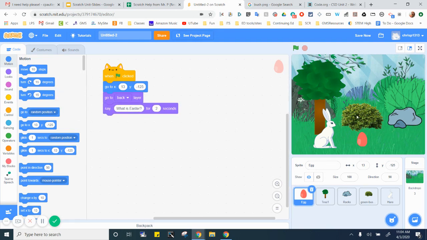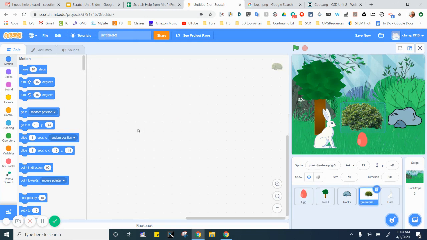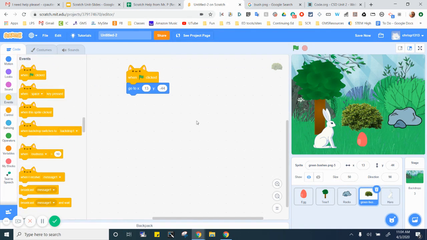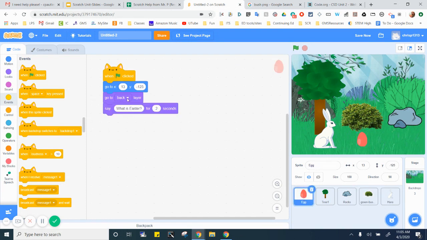And the bush, I never initialized anyway, so let's just make sure I have that in the right place. Go to and events. Okay, now we're good. But again, they're both talking at the same time. And actually, you saw that the thing was behind there. That's not good. So in fact, I am going to say at the beginning, I want him at the front layer so that we can see his words.